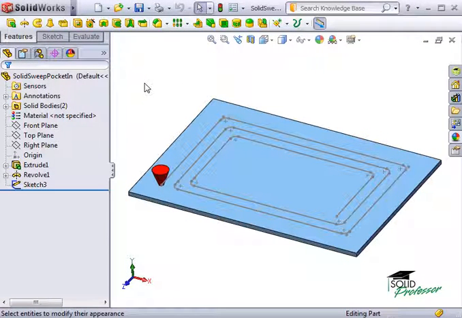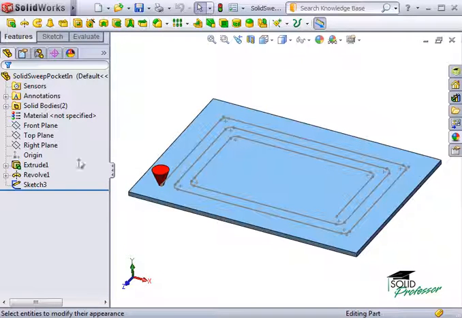In a previous lesson, we discussed swept cuts. But be aware that if using sweeps, you also have the ability to use a solid body as a cutting tool. There are just a couple of rules that you have to keep in mind. Here on this part, I'm going to use the red geometry as my tool body to sweep a cut along the path sketch that I've already created.